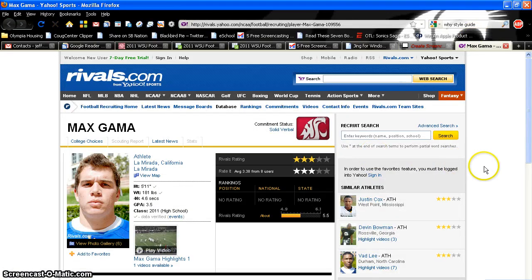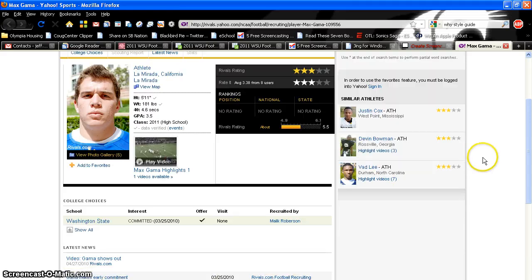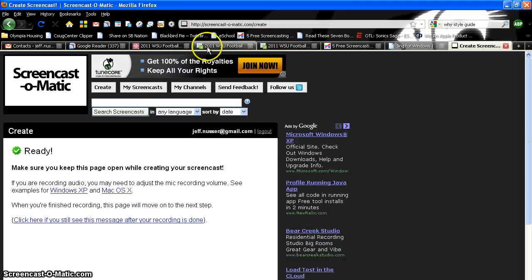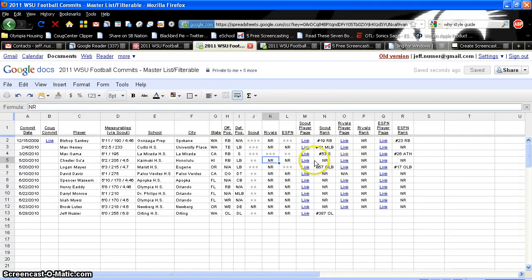If we go back over here to see if he has a rating as far as what his position ranking is, we would put that in there. But as you can see here, there's no rating yet. They just have a stars rating. But again, we were able to get that updated. So that's the kind of stuff we want to be doing with this: we want to basically just update these things as much as we can.